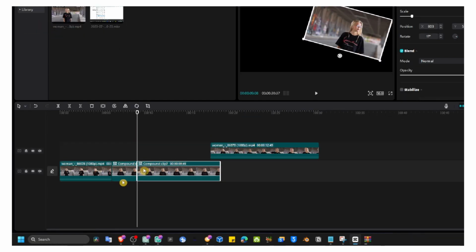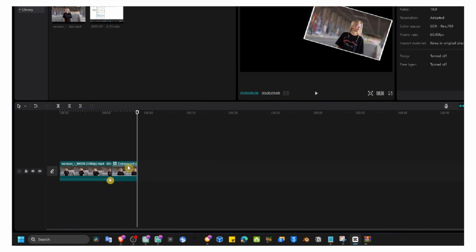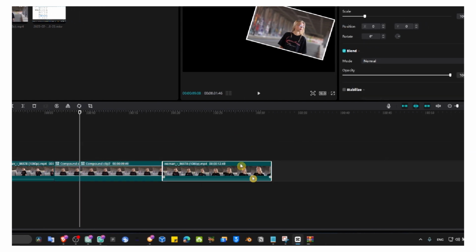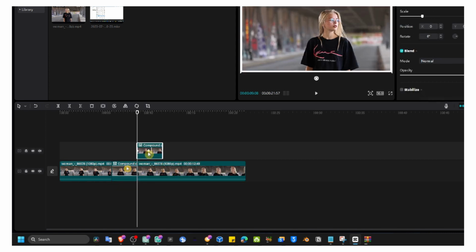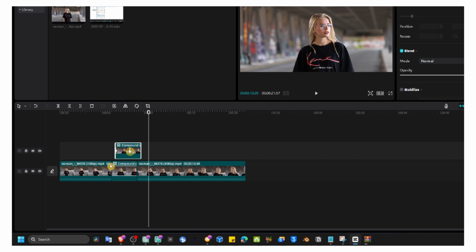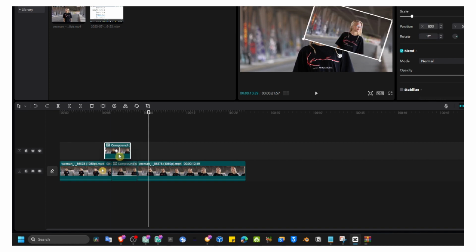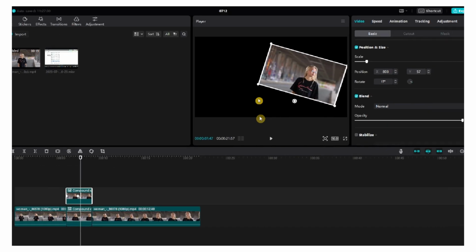and Control B to delete this portion. We need this, but this we don't need. And now we can Control C, Control V, so we can have another copy.